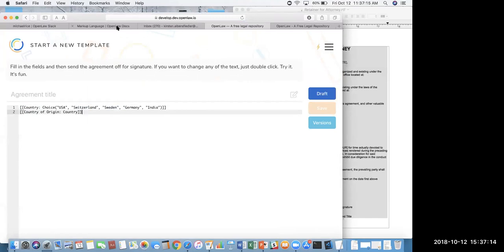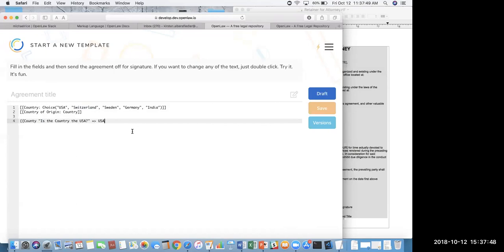There's also a possibility of doing something called a conditional. You would say country and put in quotes a question: what country? And then a question mark, and then you would put equals and whatever is applicable, like the USA, basically.